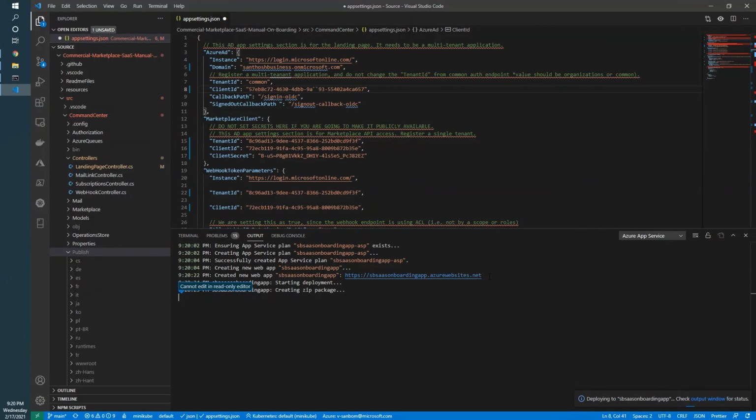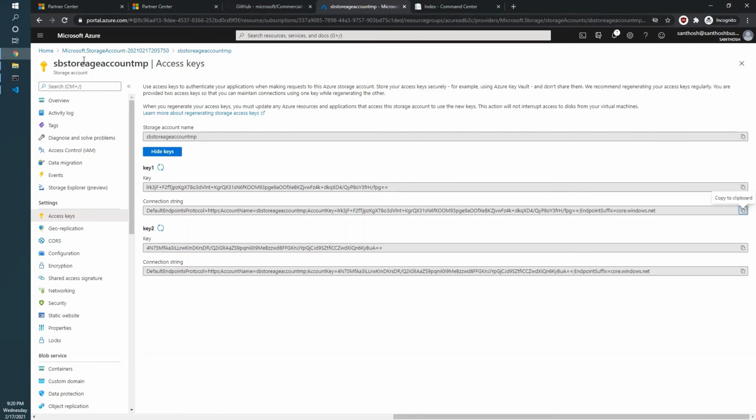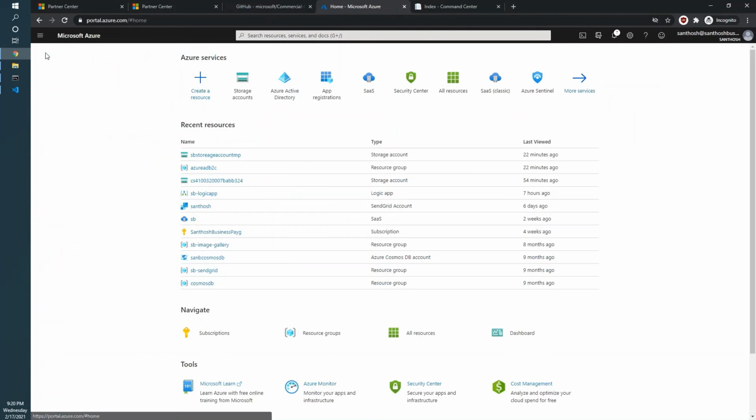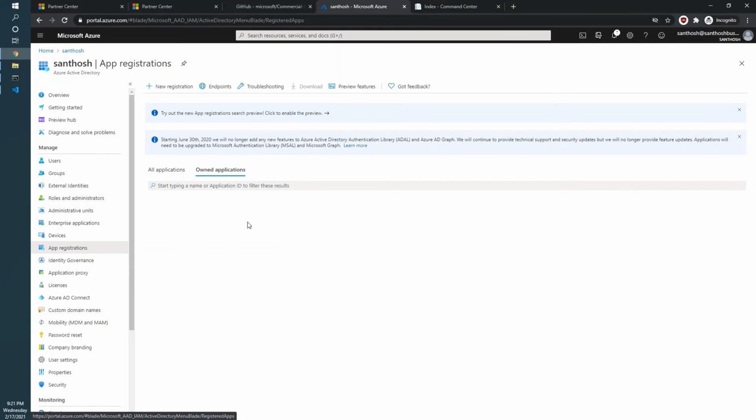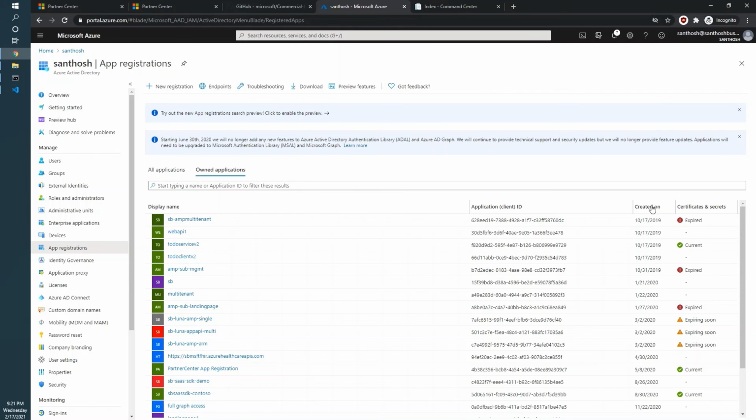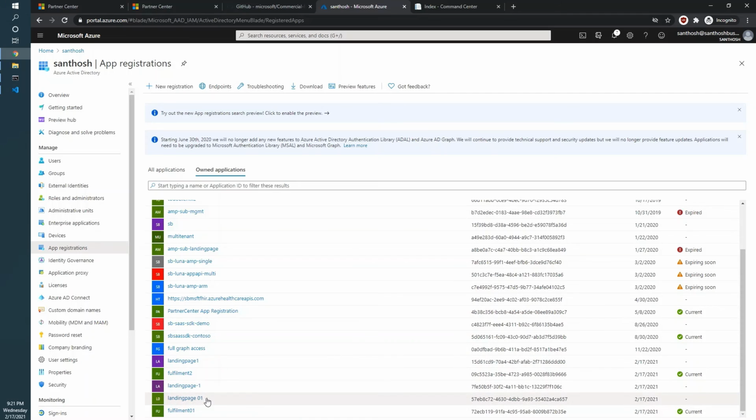While the deployment is happening, I'll add this URL into the redirect URIs of the first app registration we've created. For that, I'll go back to Azure portal, go to home, Azure Active Directory, and into the app registrations. Then I'll find my recently created app registration, which should be on the bottom here.